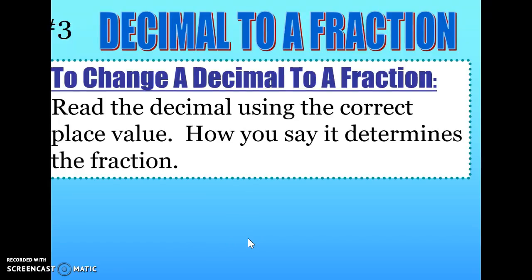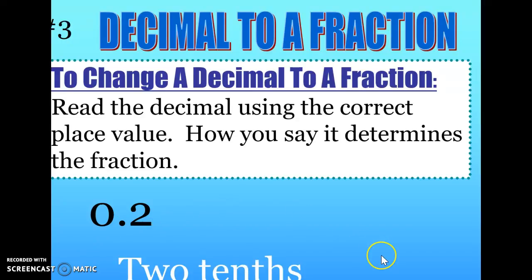And then let's look at an example now. So if I have 0.2, I'm not going to read it as 0.2. I have to realize that this 0 is in the ones place. This is an and, but I don't really need the and because there's nothing here. So I can just read where the 2 is. The first place after the decimal is the tenths place. This is 2/10 because the 2 is in the tenths place. That's the first place after the decimal. So if it's 2/10, then I know that the fraction is 2/10.